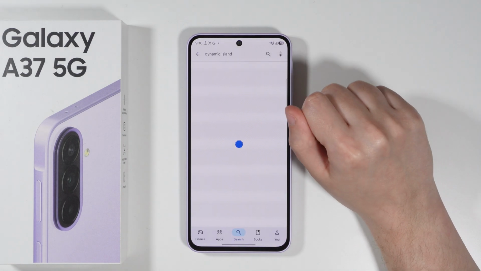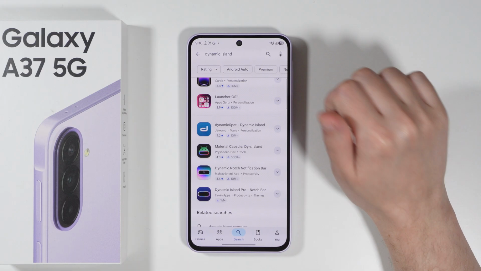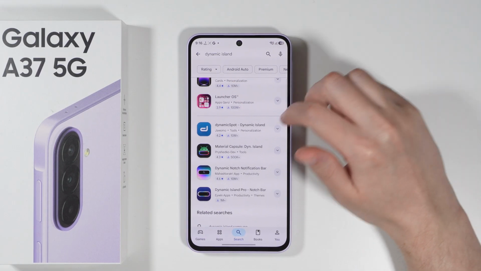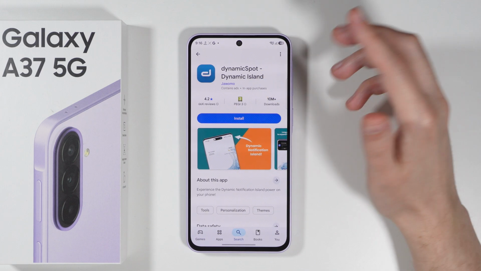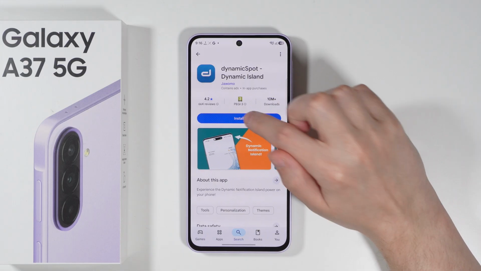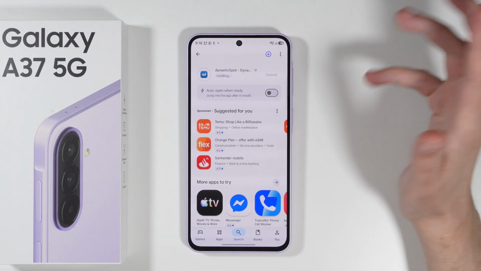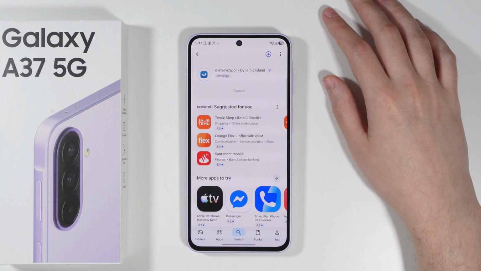You should be able to find a couple of example third-party apps. And of course, I actually encourage you to try any of them. Feel free to try anything that you wish to try. In my case, I'm gonna stick with this one. I've been using it in the past. I think this is one of the better ones. But like I mentioned, feel free to try anything else, especially if you don't like this app, or for some reason if it doesn't work for you as it should.